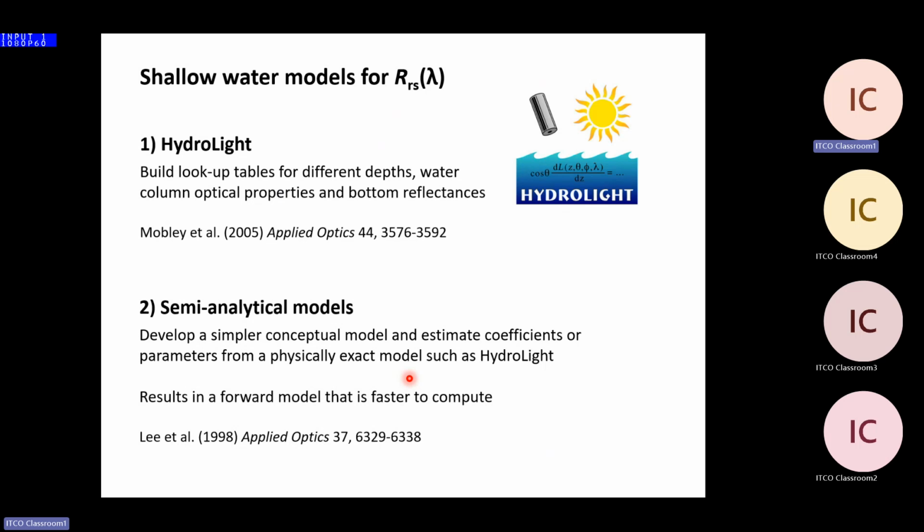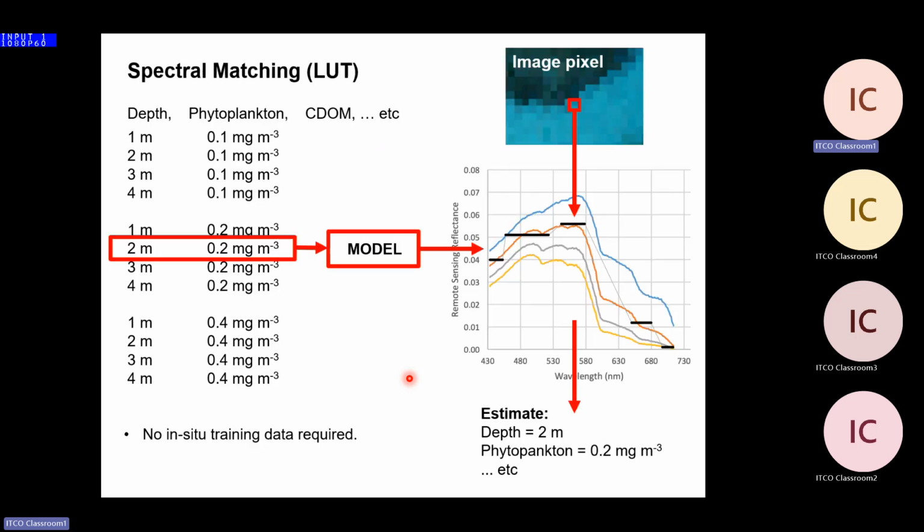And then you can use Hydrolight to build regressions for some of the coefficients. So you might run Hydrolight over and over again to get some idea about what some of the numbers in those equations ought to be. You build an equation and it gives you at the end a set of equations that quickly can give you remote sensing reflectance from those input parameters. And then you don't necessarily need to use lookup tables because you can use that equation directly in the inversion. I'll show that in a minute.